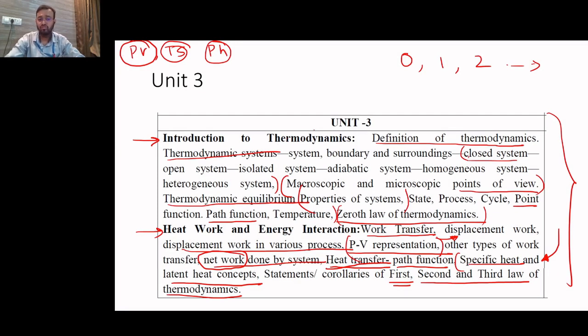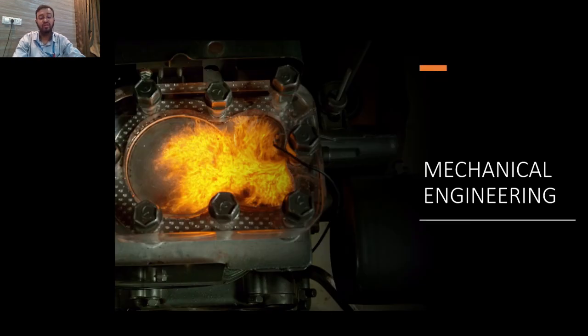So after understanding what we are going to study, it is rather imperative to understand why we are studying things. So let us look at the applications of thermodynamics in each and every field, or at least most of the applications of thermodynamics in the fields of engineering which are taught in Don Bosco College of Engineering. I'm a mechanical engineer, so I'll obviously have a bit of a bias. So let's look at the applications of thermodynamics in mechanical engineering.